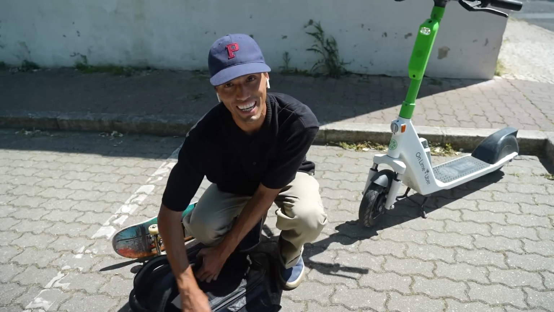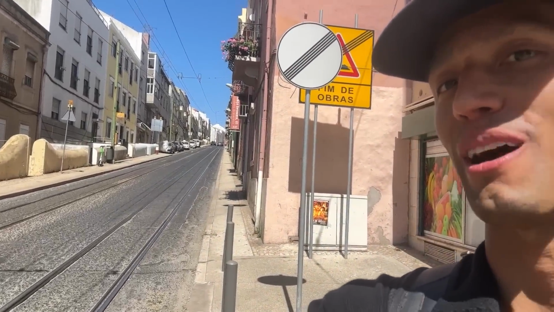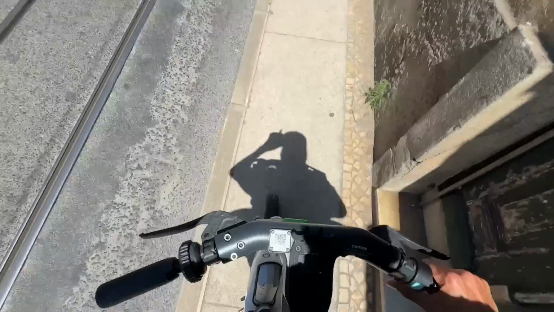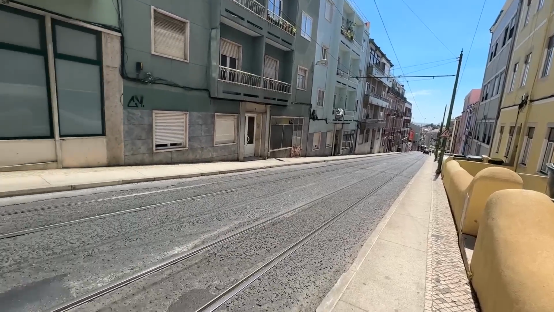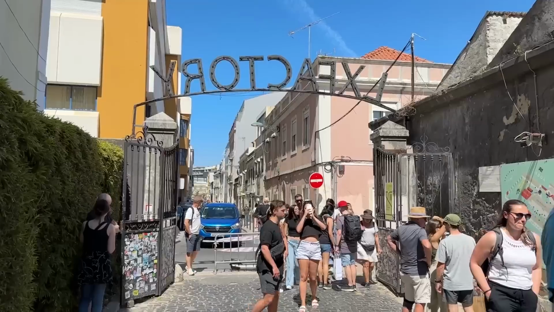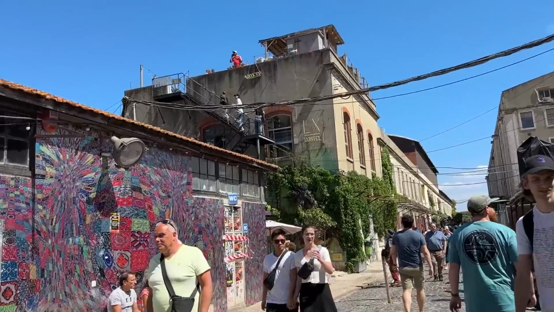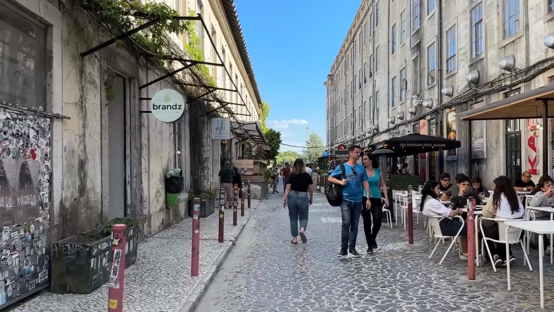Unfortunately, we gotta put up the big camera. I don't know how my Google Maps expects me to walk or bike up this entire thing. We're gonna go like 2 miles per hour on this electric scooter and hopefully we'll make it all the way up. I think looks are deceiving. This hill is massive. I think I've made a huge mistake.